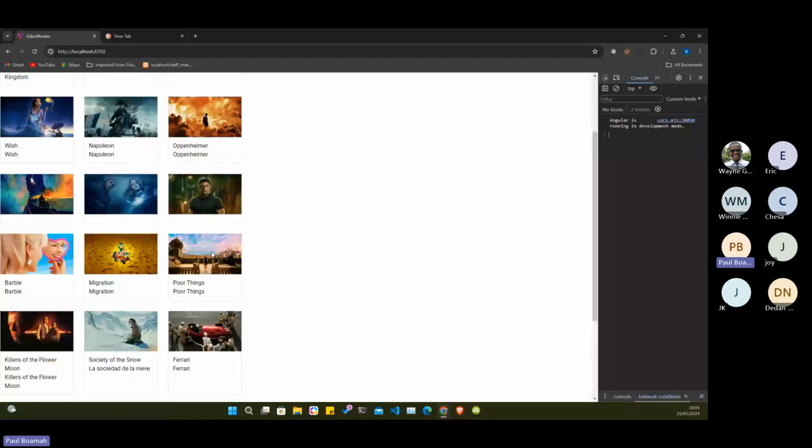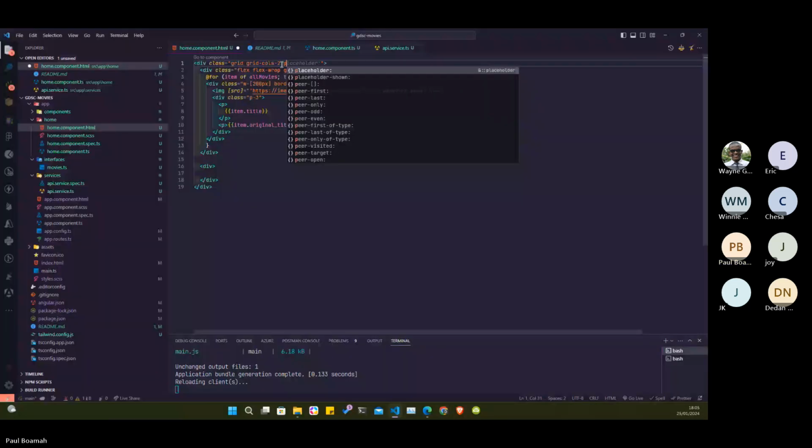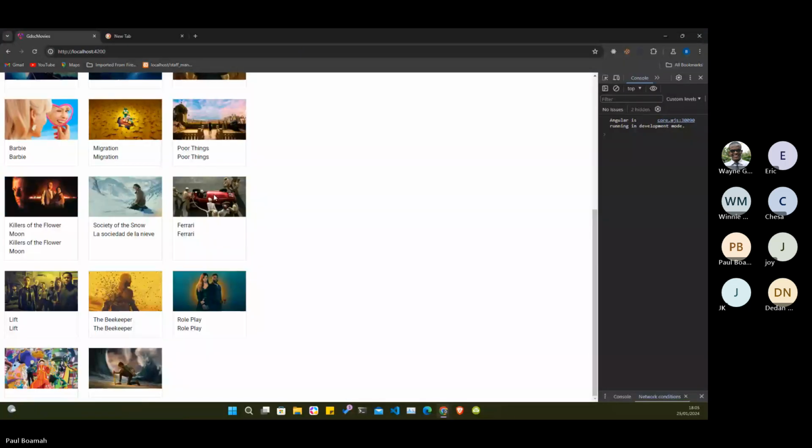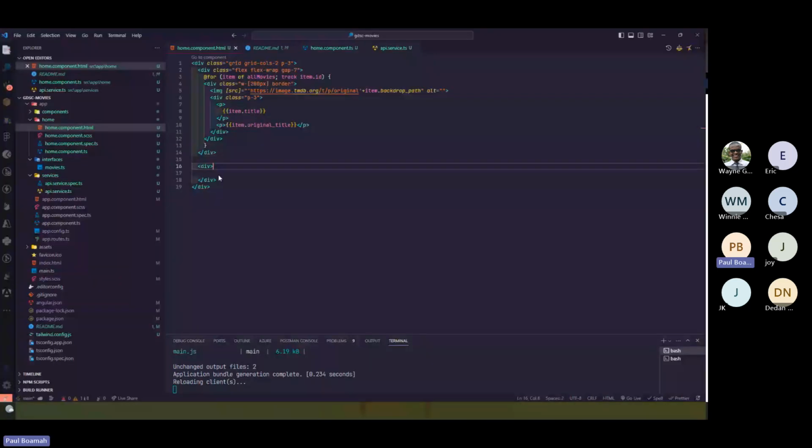Let me add a bit of padding here too. Yeah, so that should be all for displaying the movies.